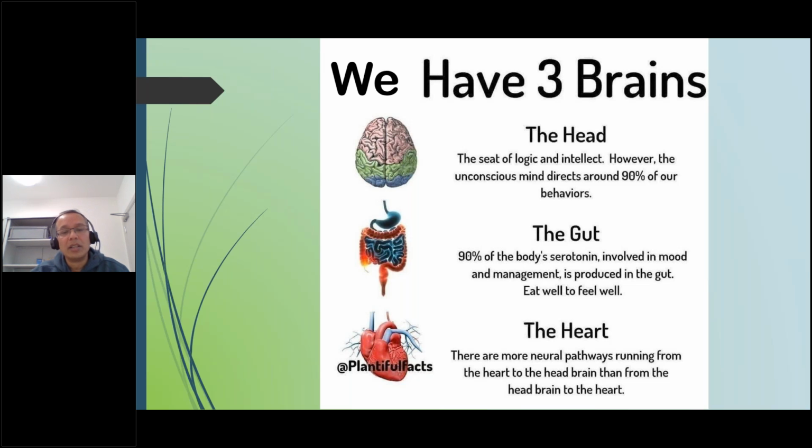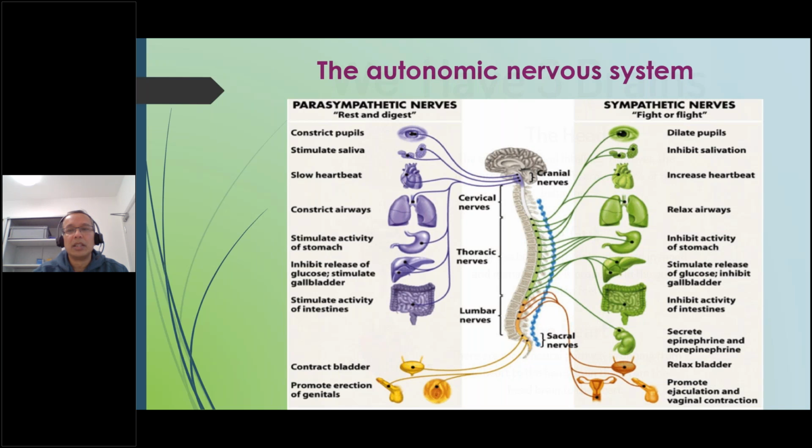They are called brains because they have neurons that are connected to these organs, and they directly communicate, and it is beyond our control. We cannot control our digestion or our heart, and they communicate with each other and with the brain. So let's look at the nervous system. The main nervous system is the central nervous system, where the brain does the job of different things. We all know that. There's also the autonomic nervous system, which was explained in the polyvagal theory.